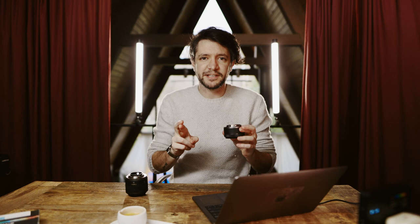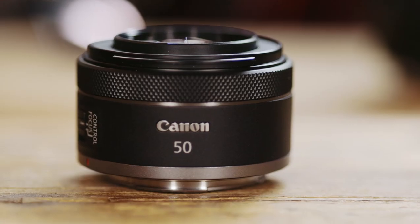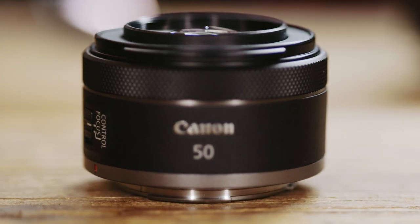Clearly they're targeting videographers, or perhaps it's a little bit cheaper to not have the clicks. I don't know the reason, but I am crossing my fingers that's not going to become the default state for all future RF lenses. I like the clicks because when you're shooting 15 to 20 minutes into a session — much less a couple of hours if you're a wedding photographer like me — you start to develop a sixth sense about how many clicks your exposure is bumping up or down without even having to look at your screen.